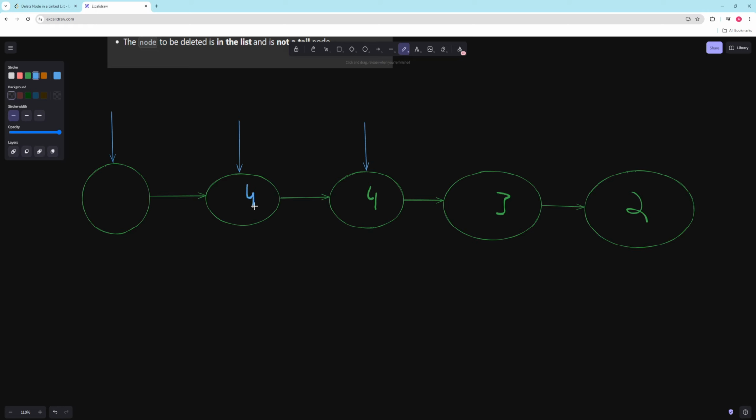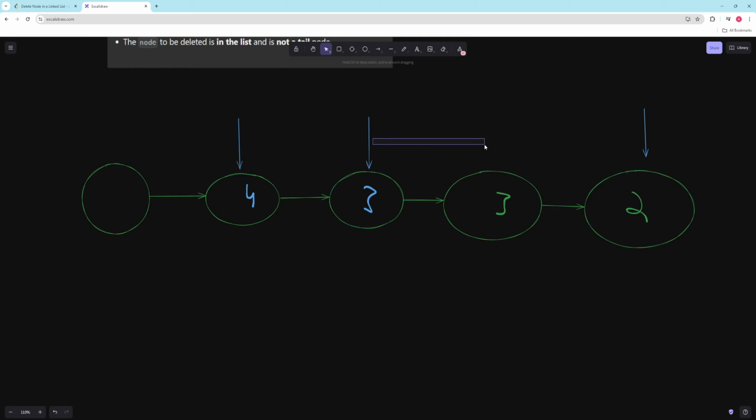And then let's move all of these nodes up. So next moves up, current moves up, and previous moves up. Obviously you have to move them in the right order, but essentially it's like that. Then same thing again: for our current node, let's get the value of the next node. So we're going to delete this 4, add a 3, and then move them all up again.